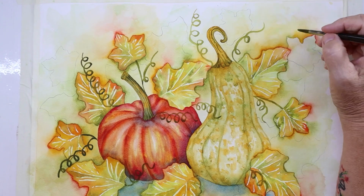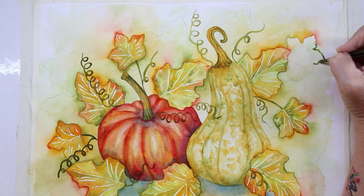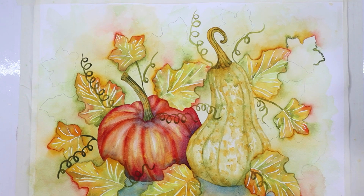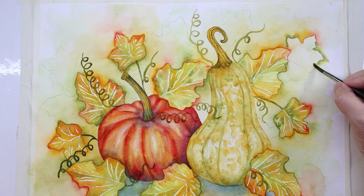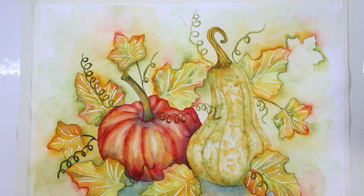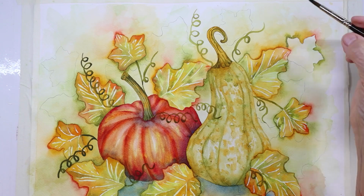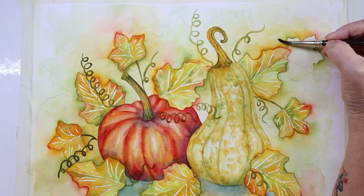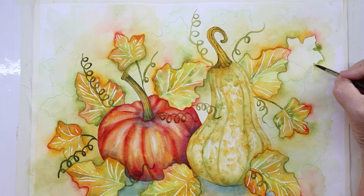So I like them to mix on the paper whenever possible, if I don't have to mix a color, because I want it to be vibrant. I want those colors to really stand out, clear and true, so I don't mix too much. So it's beautiful when the colors overlap and they mix themselves. Keeps that true color.